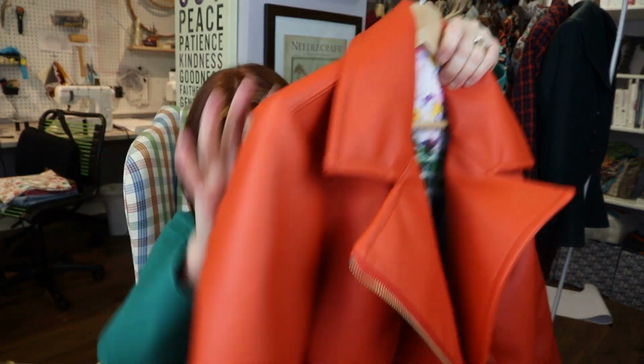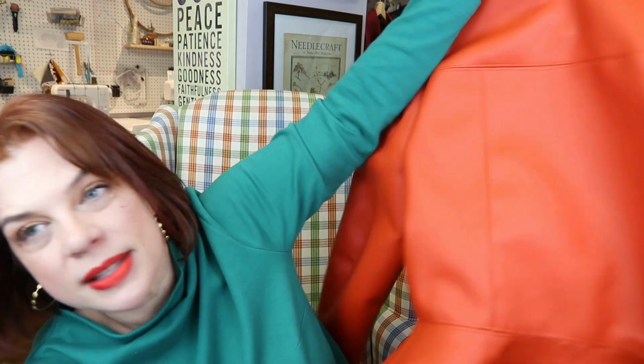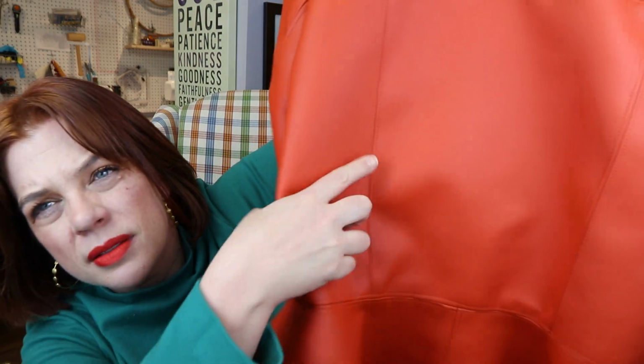Yeah, every single seam gets 2 lines of top stitching, except for the underarm seam, because I just couldn't get that through the machine to top stitch. So I just pushed that down with my hands as best as I could. But yes, even in the back, every single seam gets stitched down on either side to keep everything nice and flat.